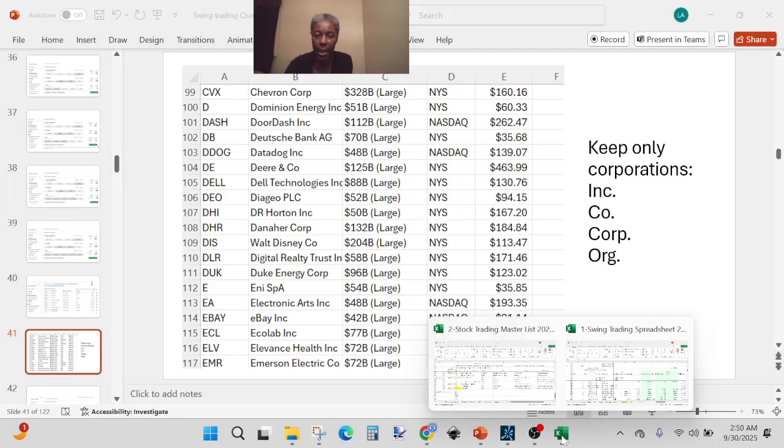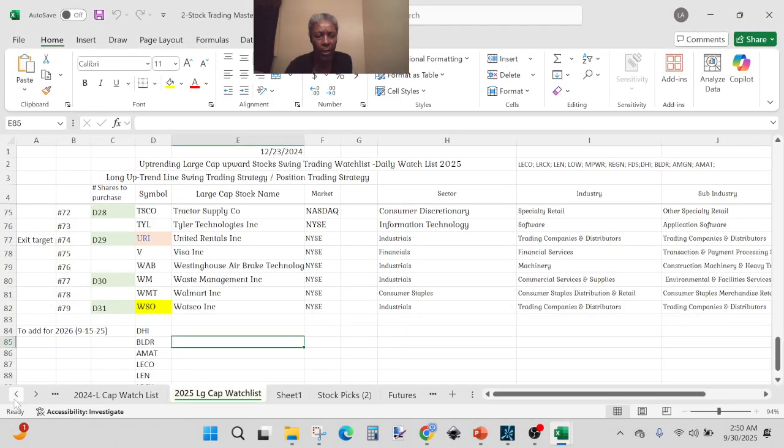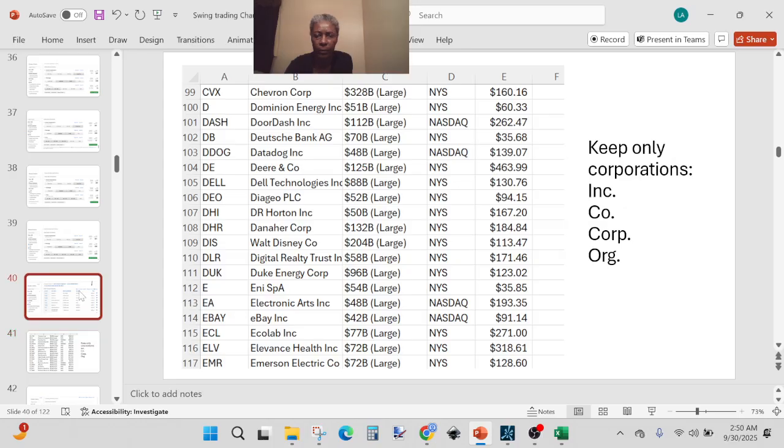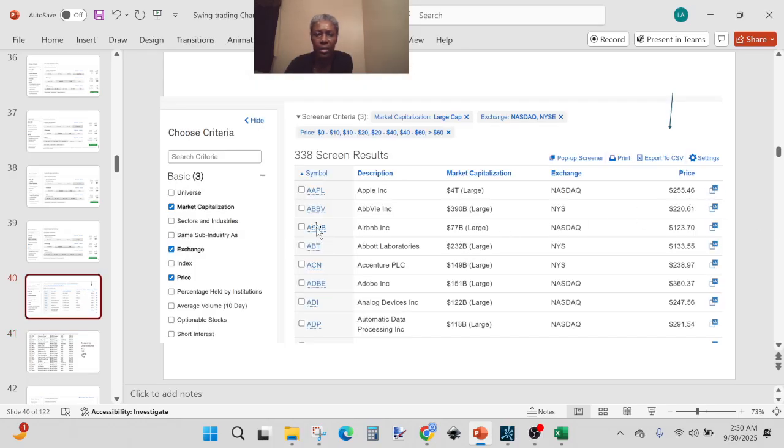And you'll be able to have a long list of them. After you took the LLCs out, you'll refilter with the markets they are selling on. And now you can filter again, or you can try to figure out when they went public. You'll be able to see that when you use Schwab, when you click on the chart, you'll be able to see the maximum.